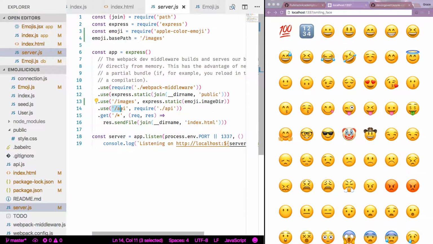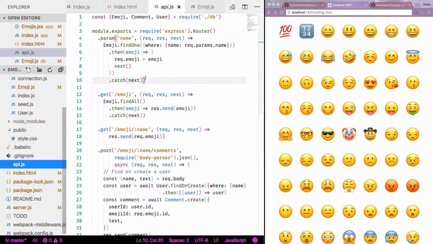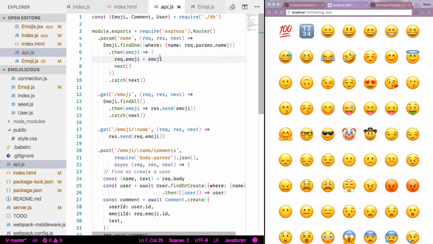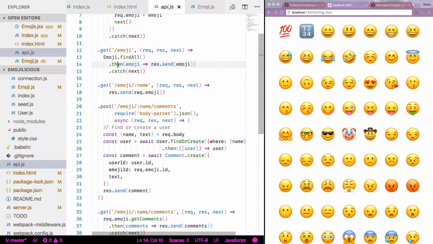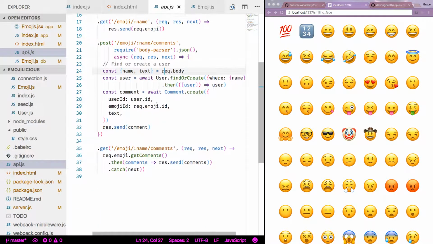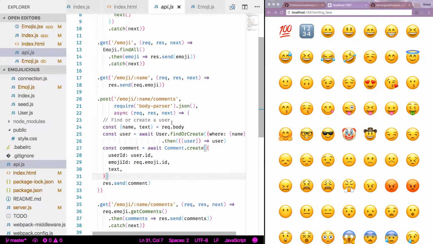We have API, which serves a bunch of API routes that will probably be kind of familiar, like find all the emoji, get a single emoji, post a comment on an emoji, the kind of API routes that we've been working with for most of this program.